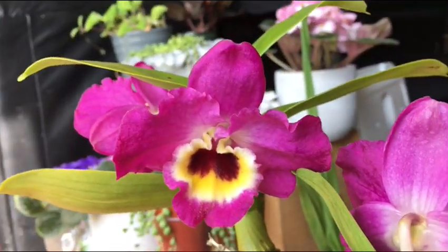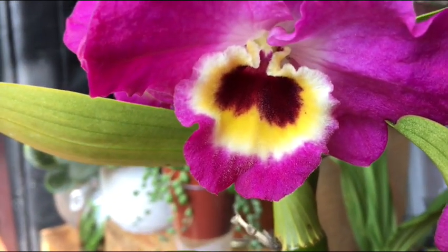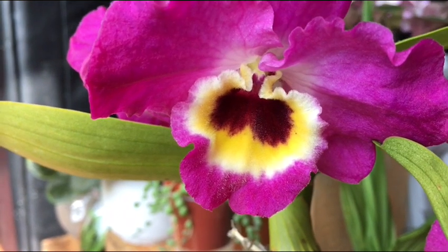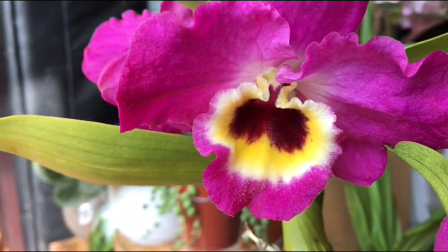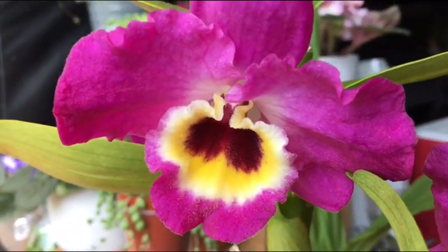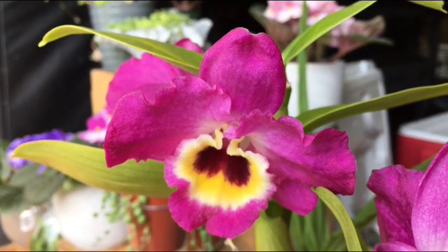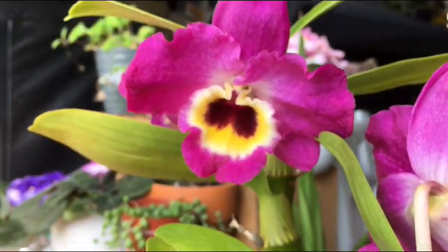This one has a really rich purple color that's nicely contrasted with a golden yellow lip with a dark spot inside. It's really hard to see the real coloring on camera, so I'm trying to have it here near the daylight where you can see it, but it's a very beautiful color.